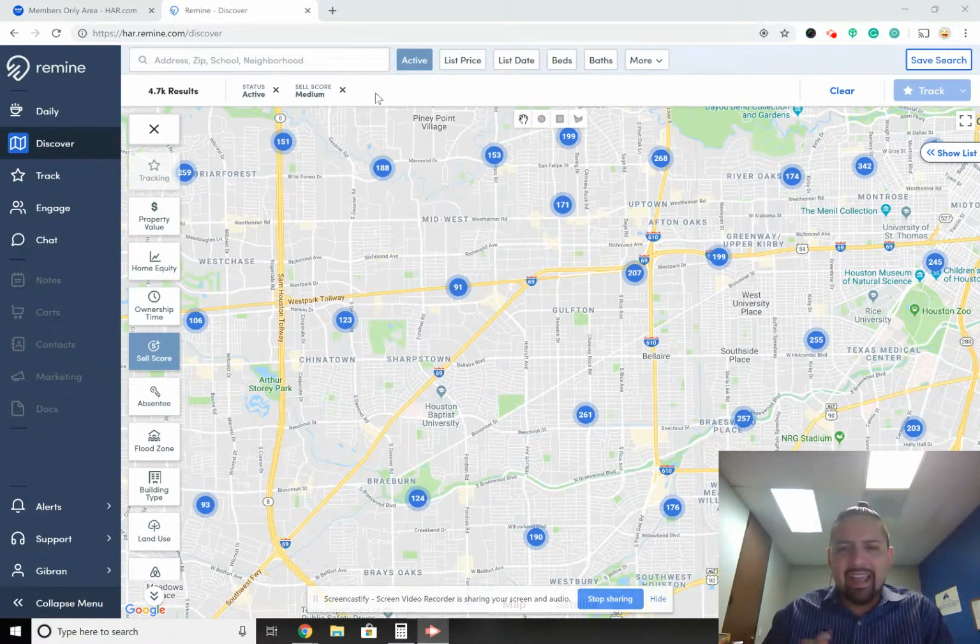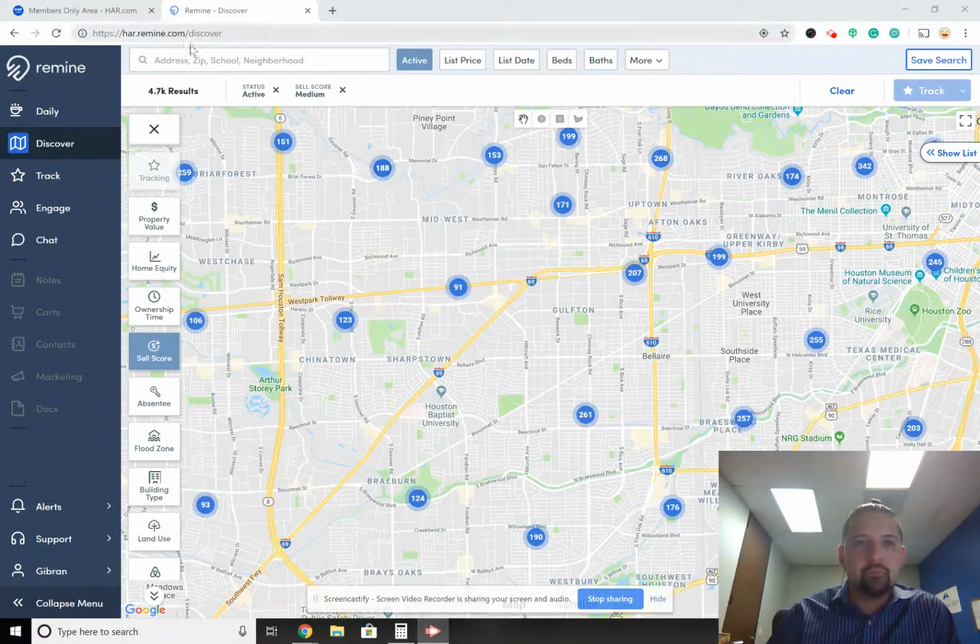But you see, HAR has a very good service called ReMine, which basically puts together all of these properties. They get all of the data for you in the same way that a real acquisitions would. And then they allow you to sort through that data in order to create prospecting lists, in order to target owners, in order to look at the neighborhoods and figure out property values. And so today, I want to show you how to better utilize this very underutilized service.